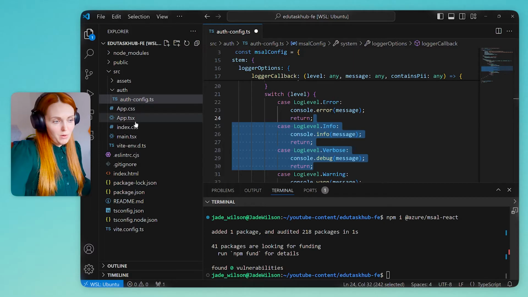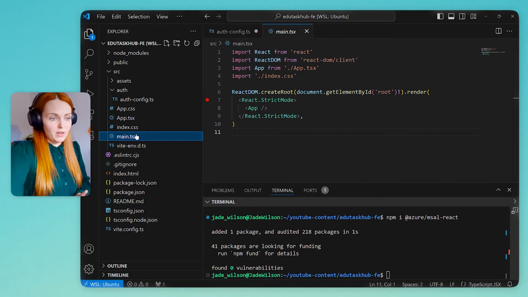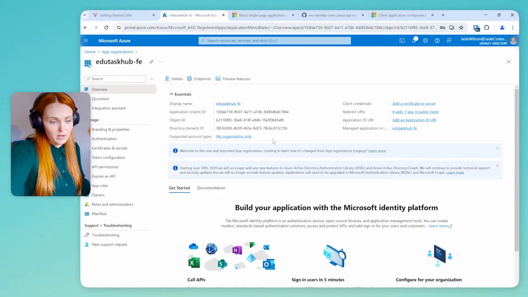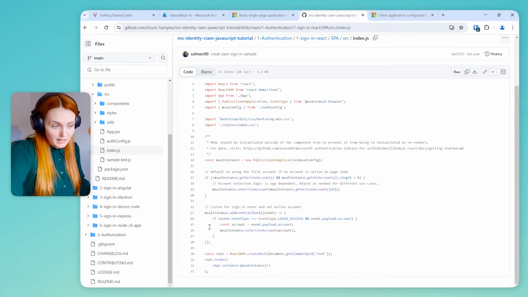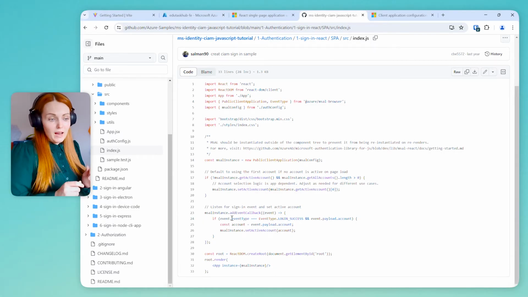And so now we need to go into our main file where we are going to actually set up the authentication. So you will see if I go back to here and I go to the samples, to the index.json file, there's a bit of setup in here that basically is used to encompass the application within the authentication. So I am going to use this, but I'm going to put this into an auth provider, because I just think that's a little bit cleaner in terms of how to work with it and typically how you would do it.